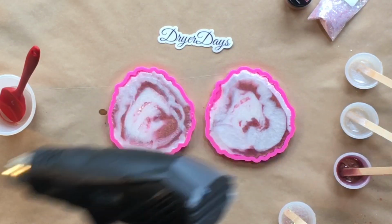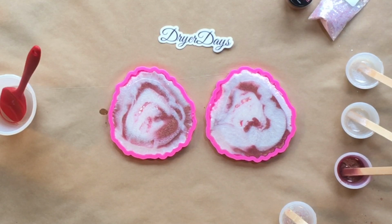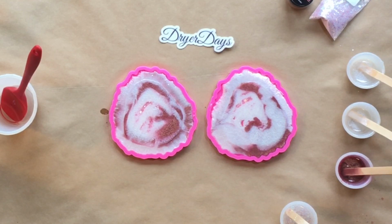And when you're done, I wipe them out, and I use a little bit of baby wipe or rubbing alcohol to clean them out, and you can just reuse them and reuse them and reuse them. And it just being Earth Day the other day, I think it's really important too as resin artists, not only that we protect ourselves, but that we're protecting our environment and being mindful of the waste. They do have silicone stir stick covers too, which are amazing. I use that silicone stick when I'm mixing smaller amounts in my cups.